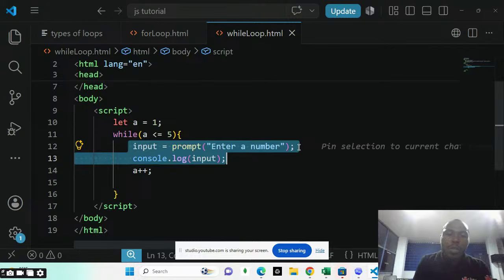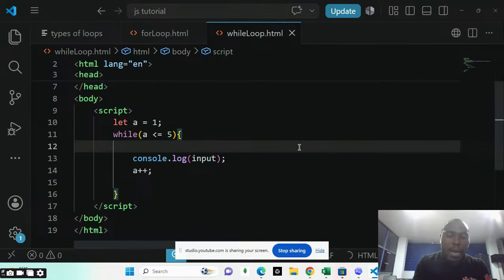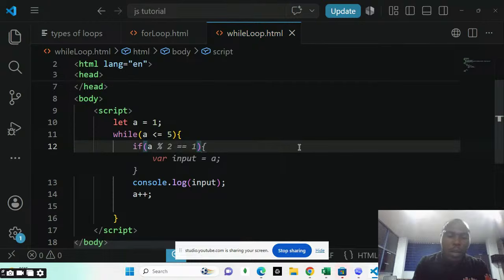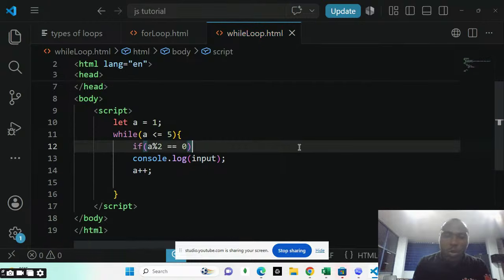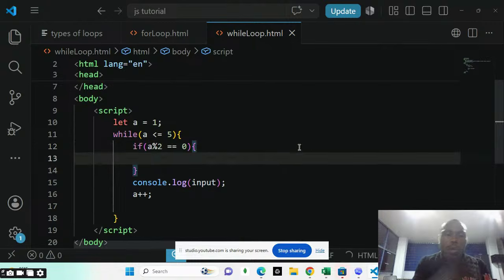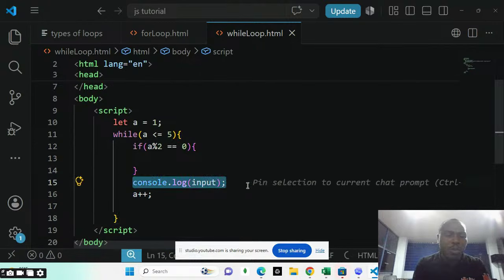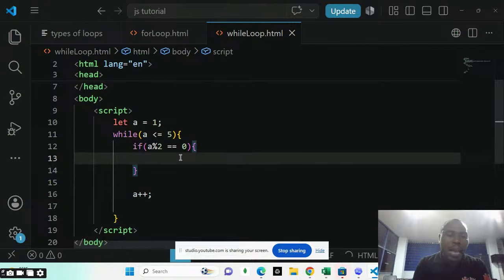I say I want to create multiples of 2. I could say if the value of a modulus 2 is equal to 0, then I want to see something. So you could do something of this form. This is exactly what I want to see.